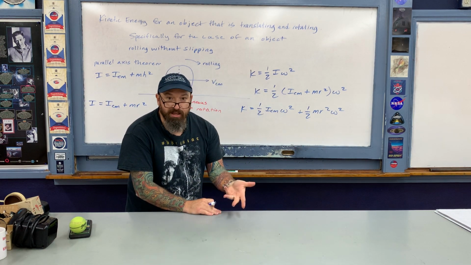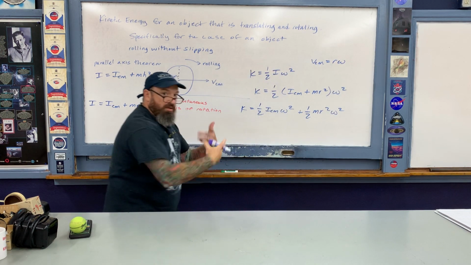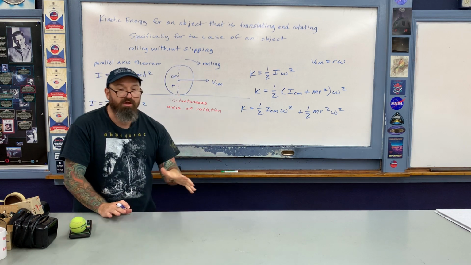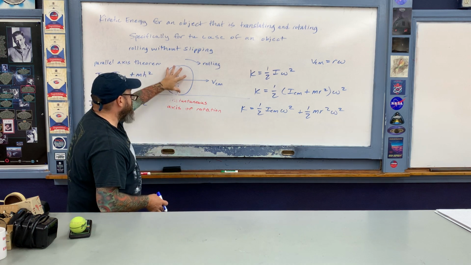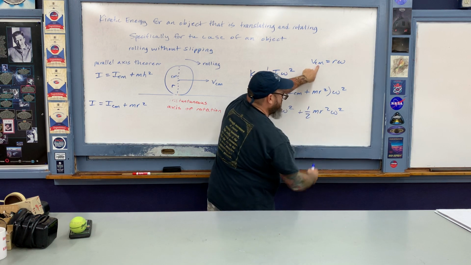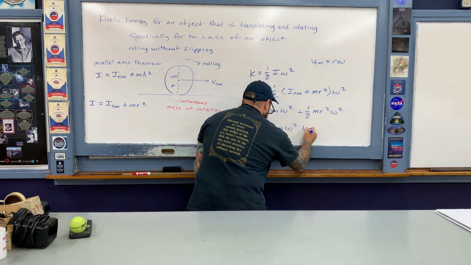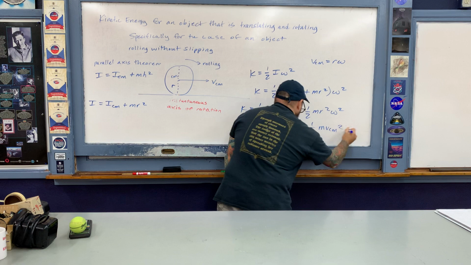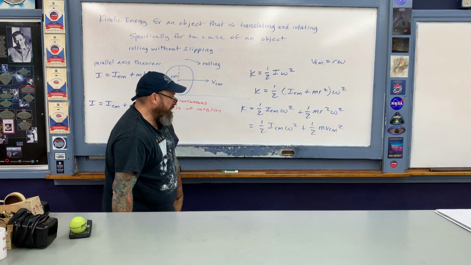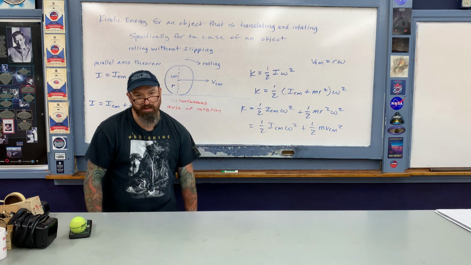Well, recall from the kinematics of a rolling object that VCM is equal to R omega, where the omega we originally thought of as an omega about the instantaneous axis of rotation, but recall from the kinematics of a rolling object, that's the same as the omega as we rotate around the center of mass. So this right here is a V squared, but it's specifically VCM squared. So then therefore, we just end up with this, like so. Same as before in the more general case when I did all the Galilean relativity and so forth, but deriving this expression here for a rolling object is just literally one step. It's basically just parallel axis theorem, okay?